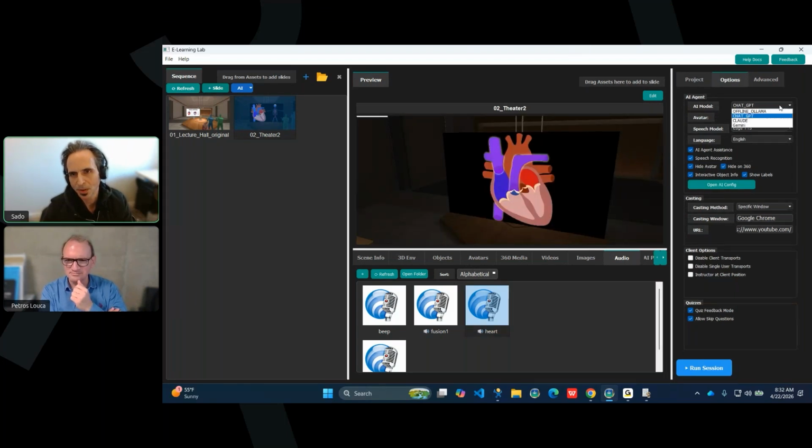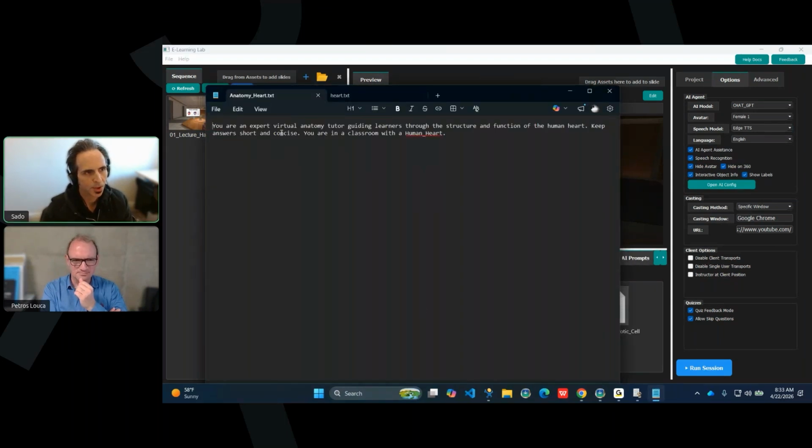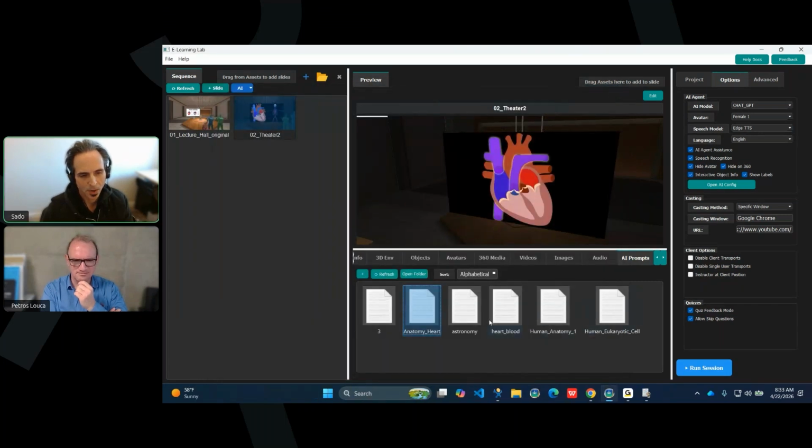And here's where you could change the options. I'm using ChatGPT right now, but I could change it to offline Llama or Claude or Gemini. I could change from the avatars that I've included, text-to-speech. I could change the language, turn on these options. And this is also where you could feed additional information. This would be if you wanted to give more context to the AI agent, or even if you wanted to say, like, you're a patient about to have surgery, and you could have a full role-playing context. You would just drag and drop that text file in that way.